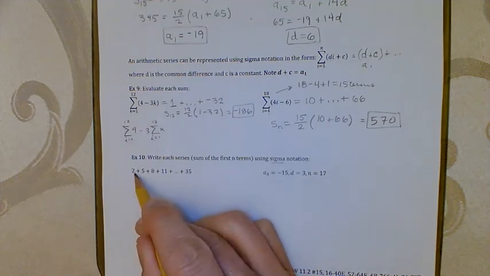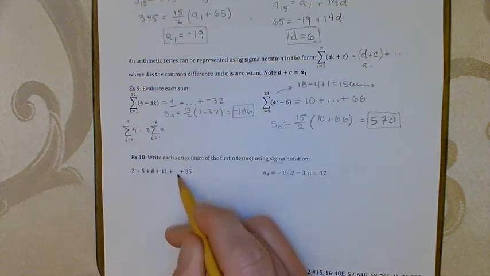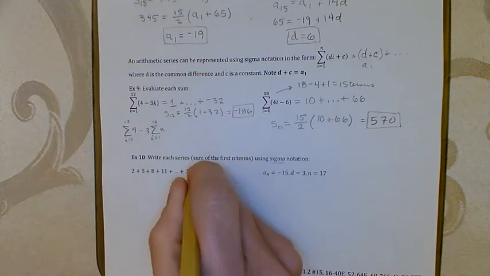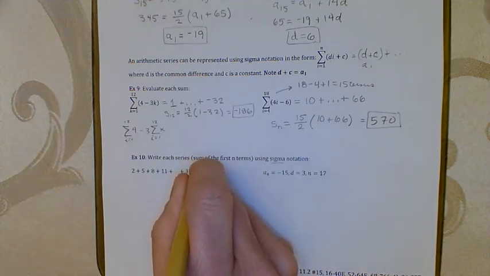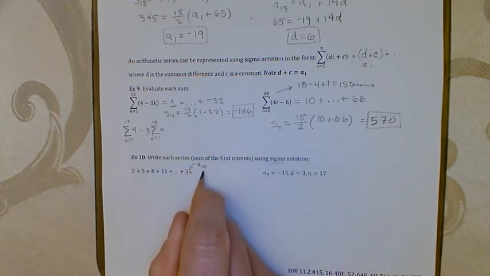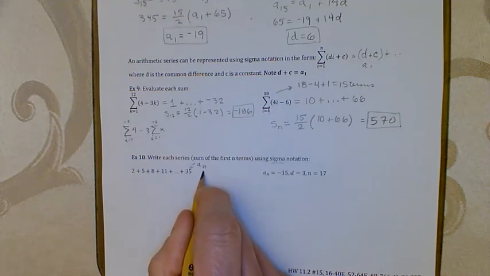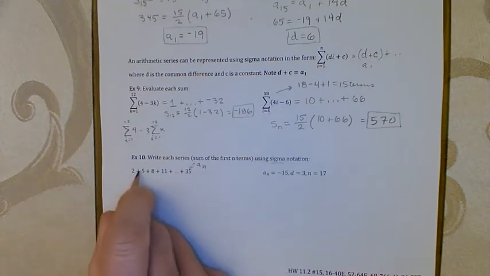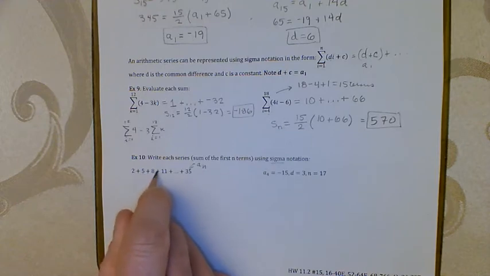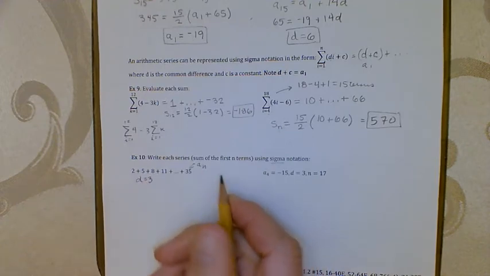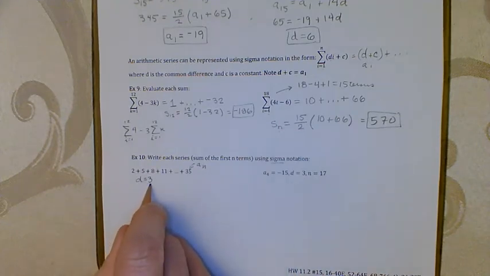So we know the first term, the second, the third, the fourth, and then we know the last term. So we know this 35, we know it's a sub n, we just don't know what n is. And so we need to find that. The common difference, we can check that. That's clearly going to be 3, right? Each term, I would add 3 to get the next term. So the common difference is 3.